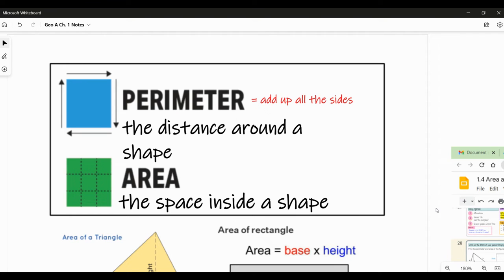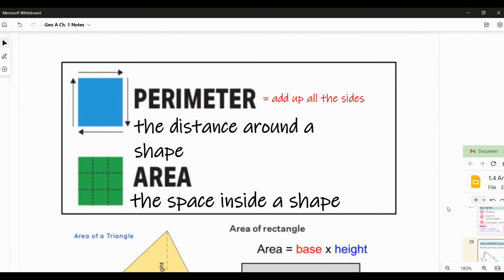All right, so we are picking up on page 6 of our packet for this video. So again, this is your extra notes packet, page 6. So before we can begin the last part of our lesson 1.4, we have to remind ourselves of a couple definitions. This is something you should have learned in middle school, but we're going to review it.